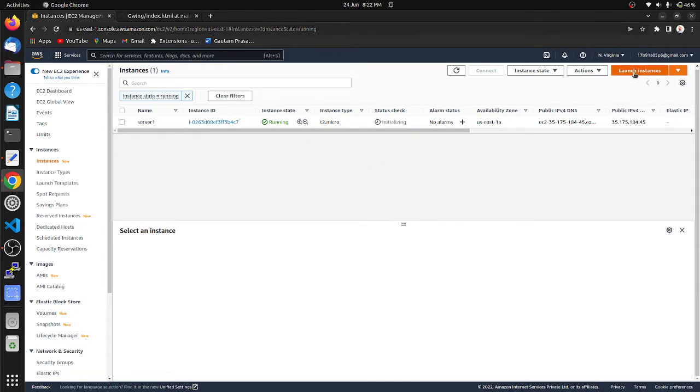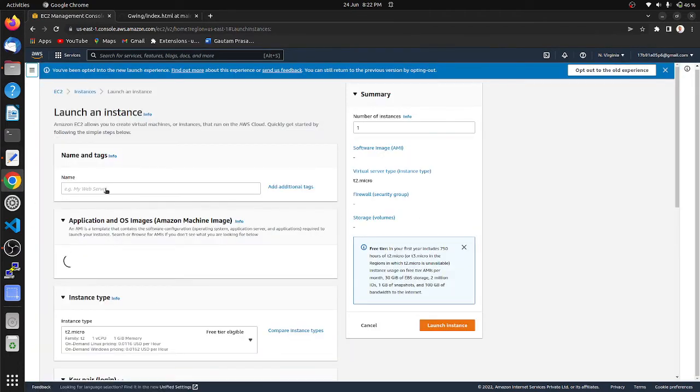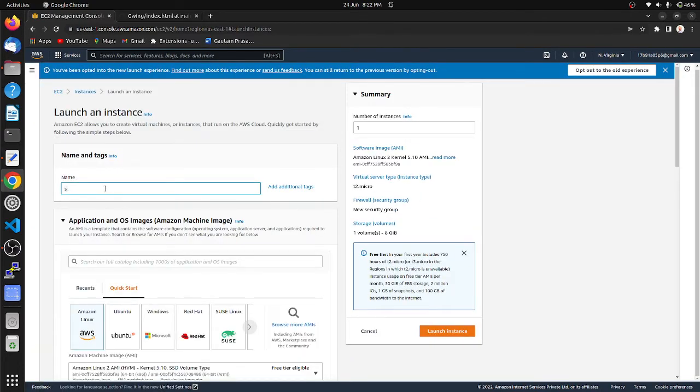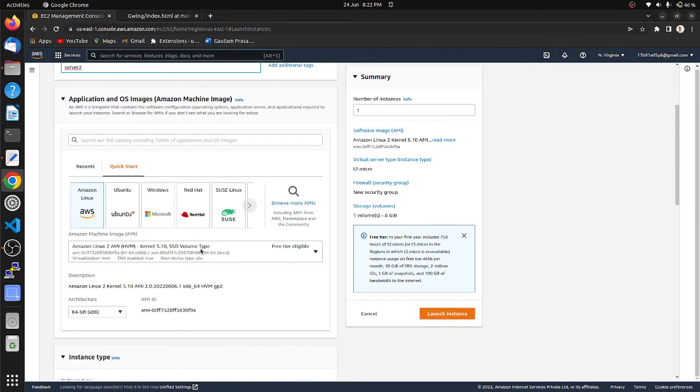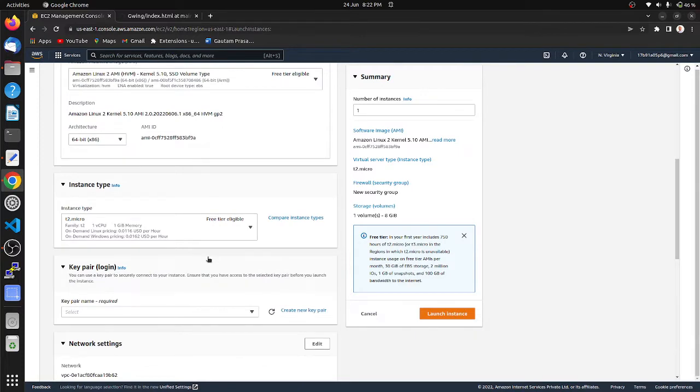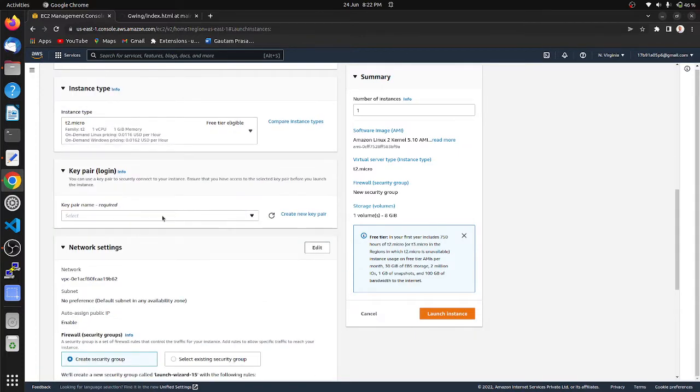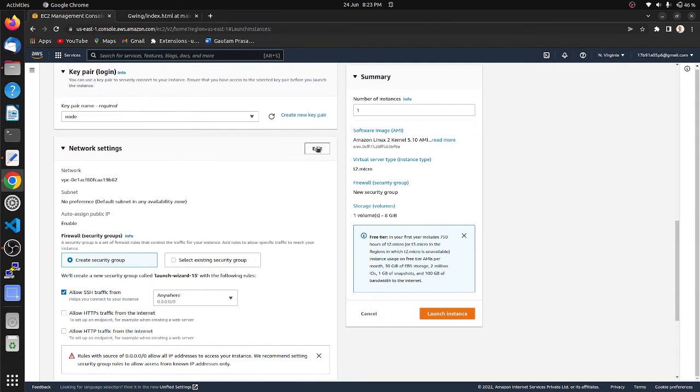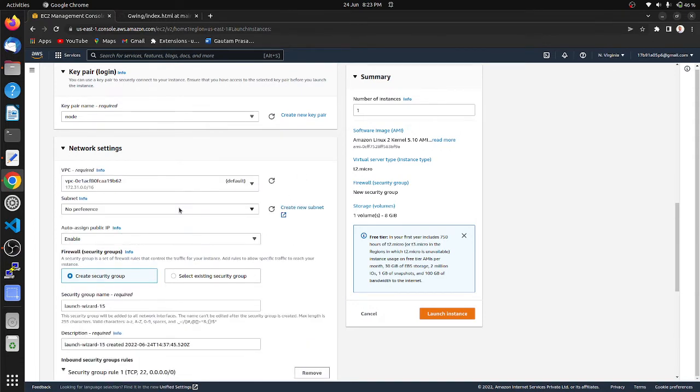Let's launch the second instance. Name it server 2, the same one, Amazon Linux. Choosing the key pair, editing network settings.